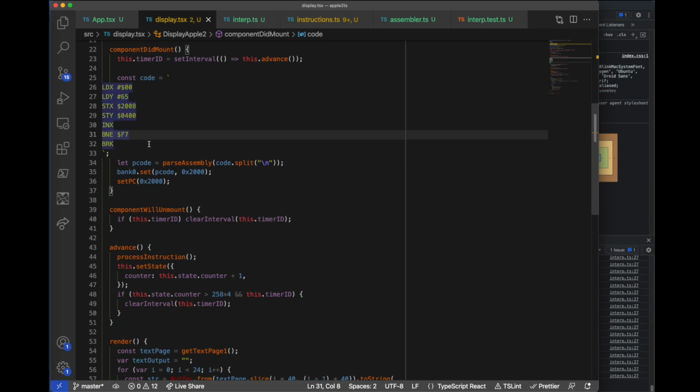However, you can see that we're only going to be able to execute this 256 times until we reach memory location 04FF, and then the program will just break. What we'd really like to be able to do is actually increment this 04 to go to the next lines within text page 1, and it also might be nice to increment our character that we're displaying on the screen.